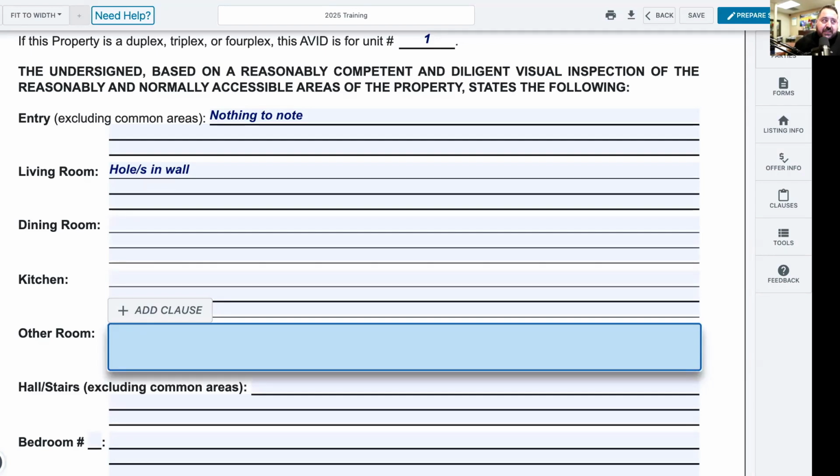It's going to show the date that the visual inspection was done. So if anything happens after the fact of that visual inspection, you're not responsible for the changes based on when you did it. When it comes to furniture being moved, say there was furniture in a certain place when you did your visual inspection, and when the seller moves out that furniture is gone, you're also not responsible for that. It just stated that earlier in the AVID. So again, it's just what you see as far as defects go at the moment that you performed that inspection, and that's it.